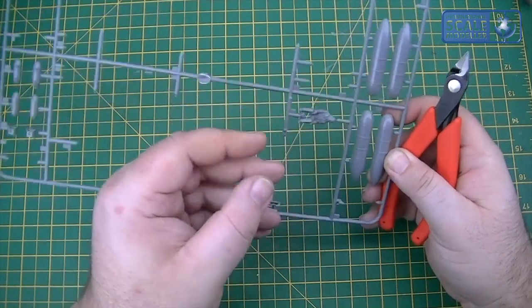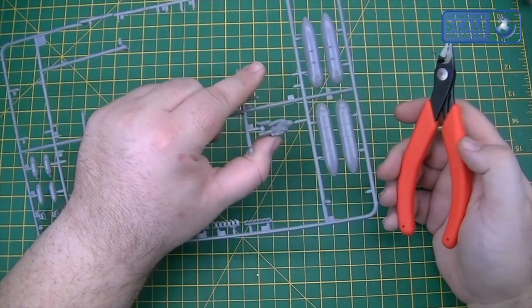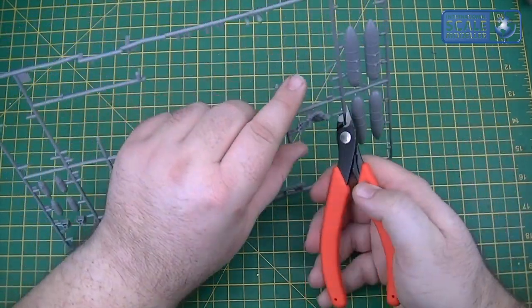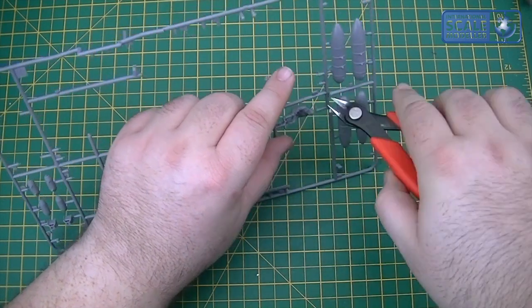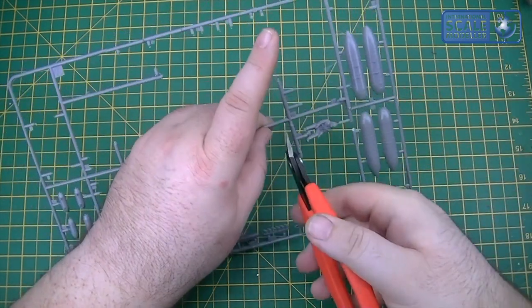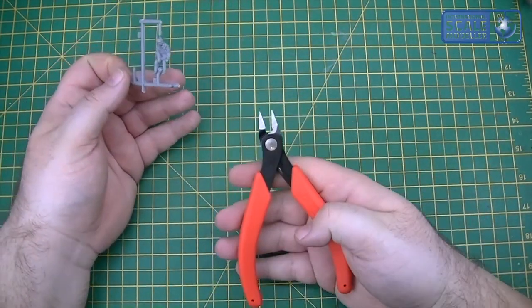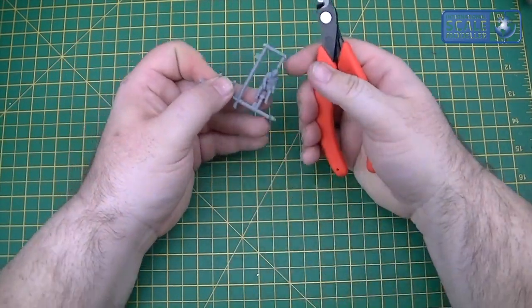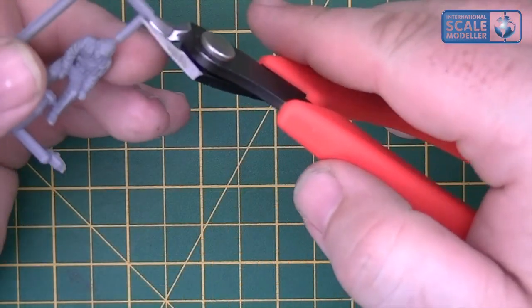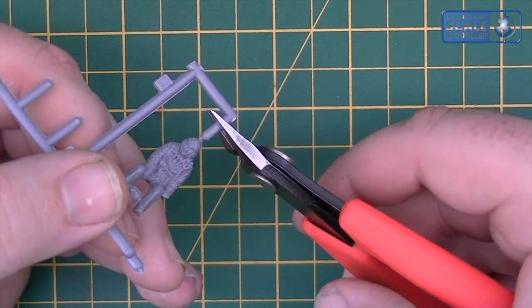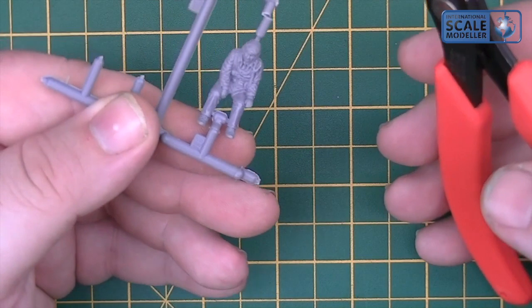That's always important when dealing with plastic because you need to be able to get right in there. If we go for this figure, I'll cut through the big sprues—no drama whatsoever. I'm just going to do this for ease so I can show you guys. Cut through the actual sprue itself, no drama at all. Really easy, as you can see, barely any pressure needed. Nice clean cuts, barely deforms the plastic at all. It's a nice straight cut.